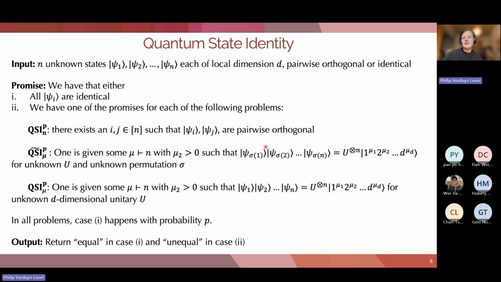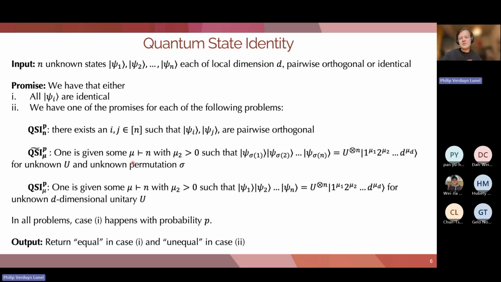Oh, I see. The explicit example is very useful. So the second problem is saying that you know that 7 are orthogonal to 3, but you don't know what the location is. So these 10 states are permuted in some way that is unknown. Are these 7 states orthogonal to one another as well? No. It's 7 equal states and 3 orthogonal states. And those 3 other states are also equal to each other. I see. So you have two kinds of states.